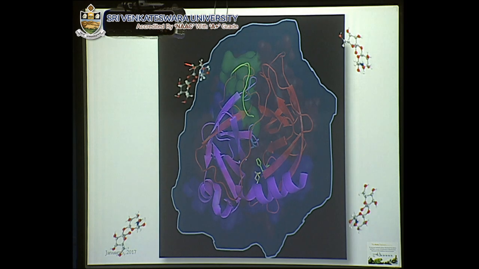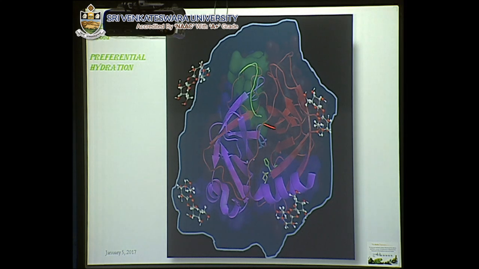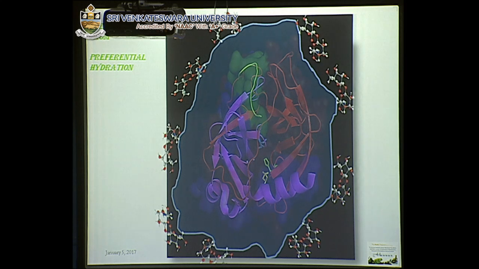Then the ionic liquids try to attack this protein surface, disturbing the functional groups and activity. Due to steric repulsion, these ionic liquids are excluded from the water molecules at the protein surface. You may see here, all these ionic liquids are excluded from the water molecules at the protein surface. So what we can explain is, if you put in the aqueous ionic liquid, first water molecules occupy the protein surface, forming the hydration layer. At the same time, these water molecules interact with ionic liquids, forming another hydration layer.